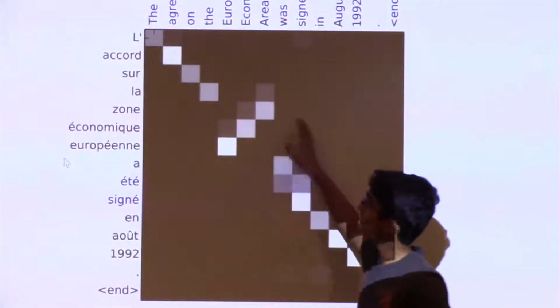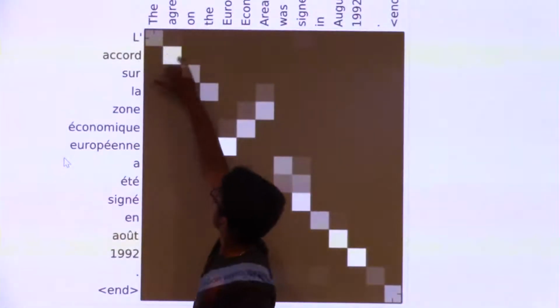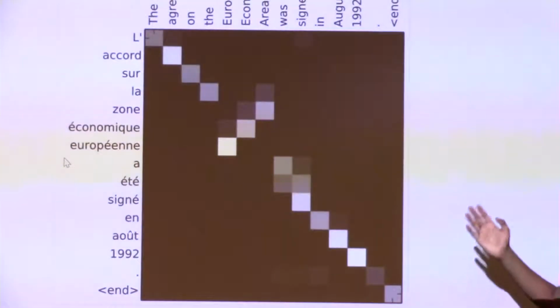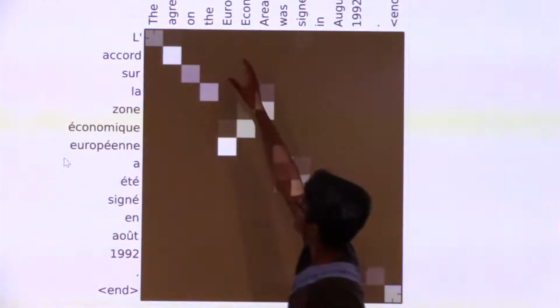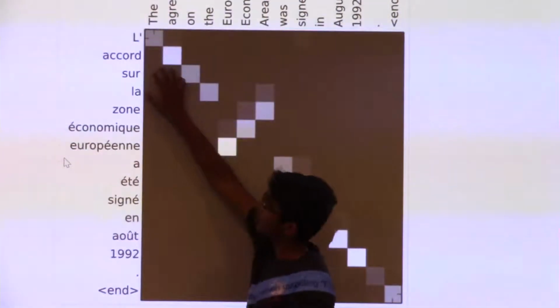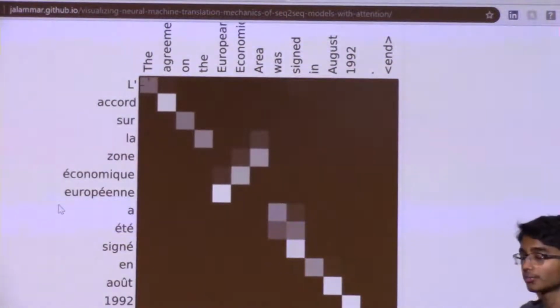So you have your hidden state, and then accord stands with agreement, sur stands with on, like it makes sense. It's a mapping, but in a weirder way than a book-to-book mapping. So you're not having a book and looking through the book. It's just that you're saying, in order to determine the translation of the word, like sur, which literally translates to on or whatever, that is the closest hidden state. That's the hidden state which matters the most while determining the information.